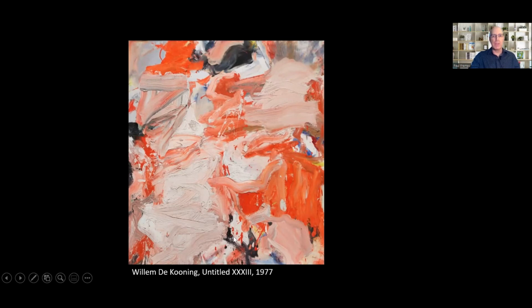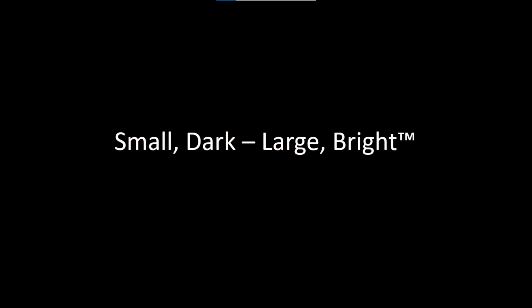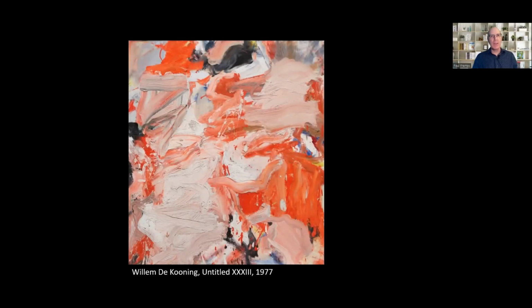But these small dark objects here can be seen to be counterbalanced by these larger, brighter objects over on the left. So you have balance within balance. You've got the small, dark, large, bright, and then you've got the small, dark, large, bright. If you don't remember anything else from this video, just remember small, dark equals large, bright. If you remember that, then you can look at paintings on a whole other level.